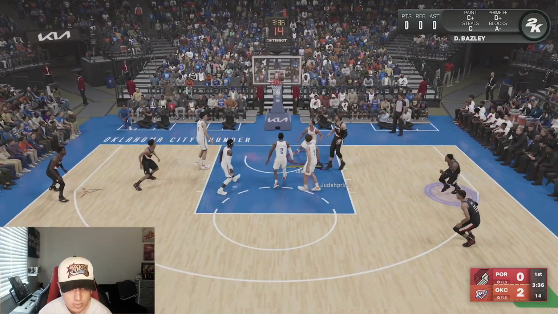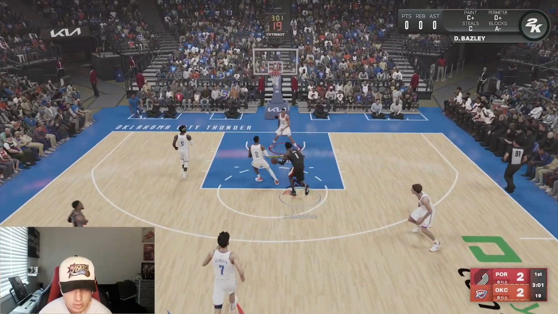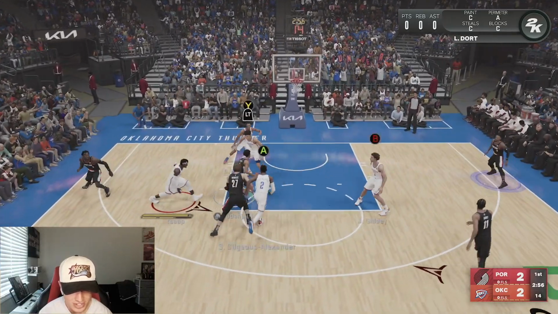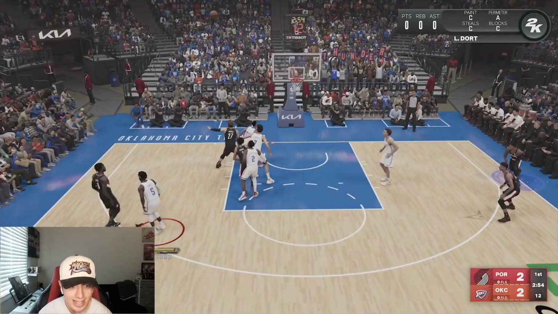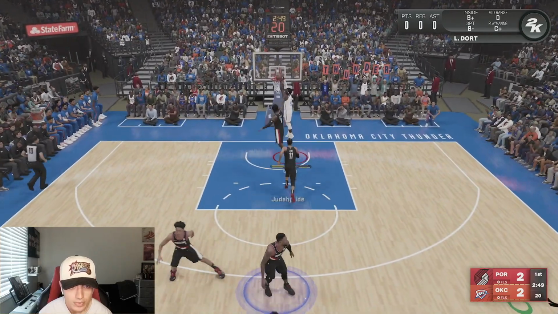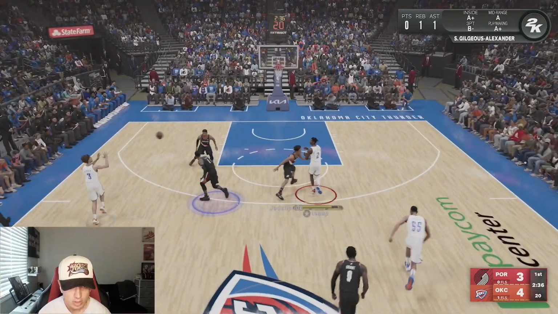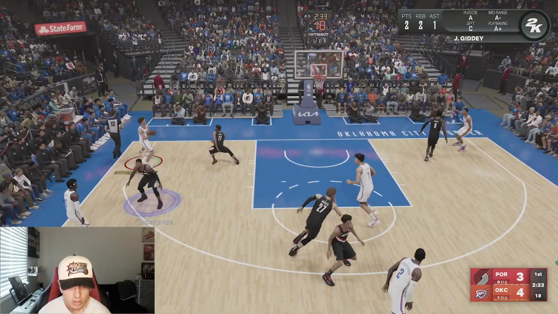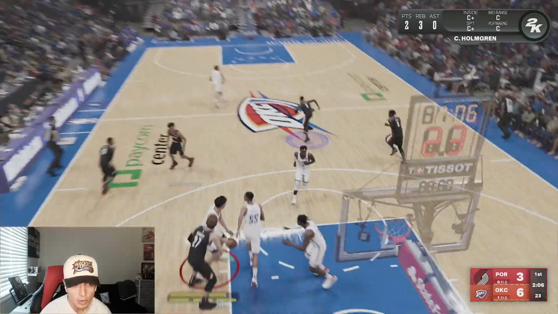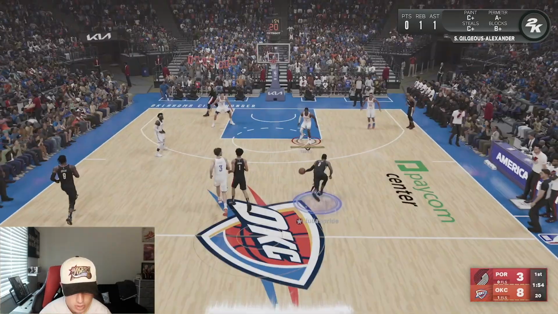Here's Nurkic. Makes it off the glass. Goodbye. Ben Simmons has got the ball here for Portland. Give me that. Dude, these block animations are sick. When they block it, they send that. Let's go, Dort. Let's go. That competitive edge Damian Lillard plays with is out. Yep, find him. Find the rookie. Good board, Chet. Look at the outlet pass. Let's go, Giddy.